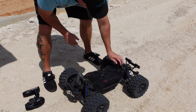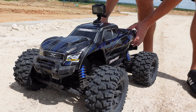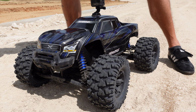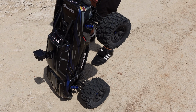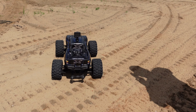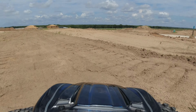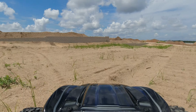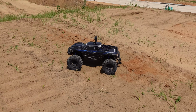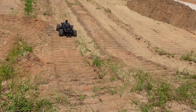Time to get busy. Strapped in, we're ready to go. We're ready to do some stuff. See how long this thing lasts. It's fun jumping up this stuff.